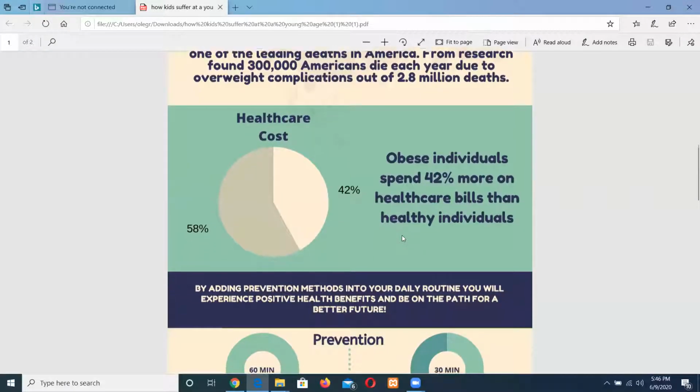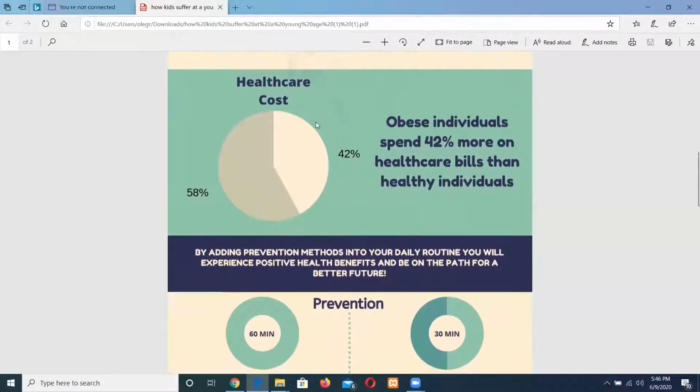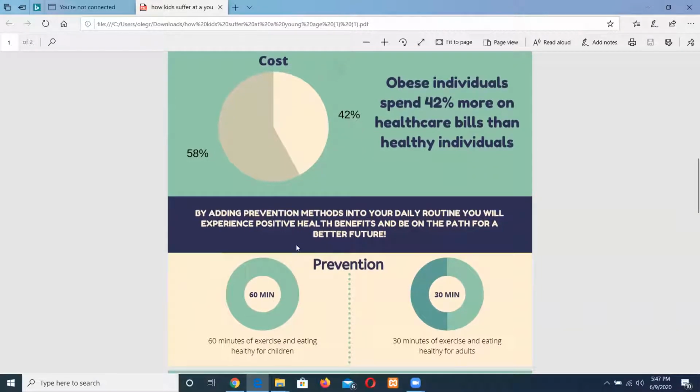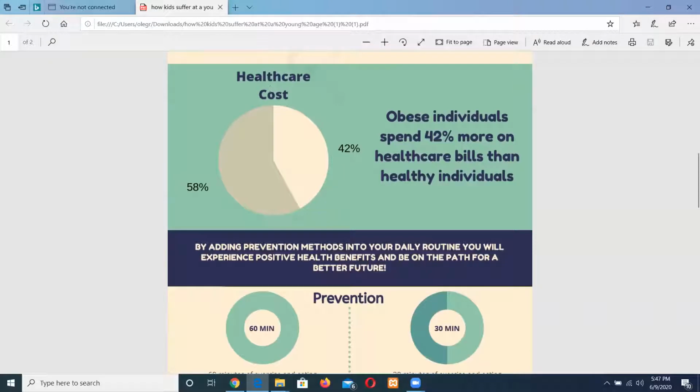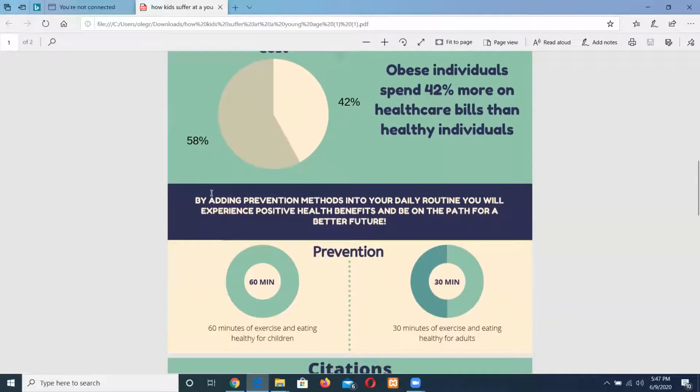As we go over here, you will see some visual hierarchy going on, which is my graph brings in the audience. They will obviously read this first since it comes at you so fast. And then you'll see my subdominant are these two graphs at the bottom called prevention, which I want them to know how they could prevent this healthcare cost. And then if they read this text, it's just a little bit more motivation created for prevention.